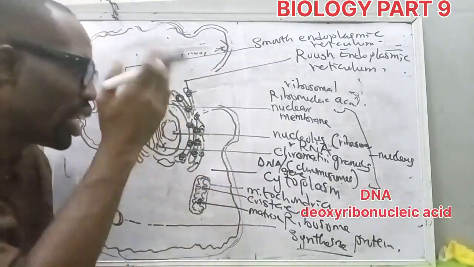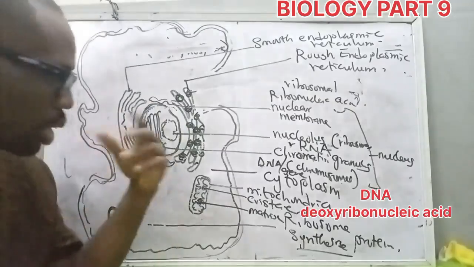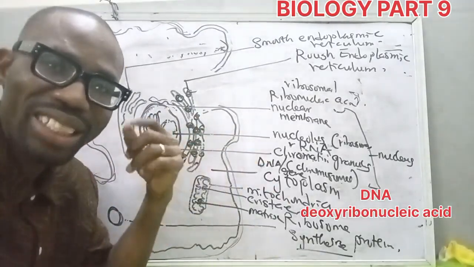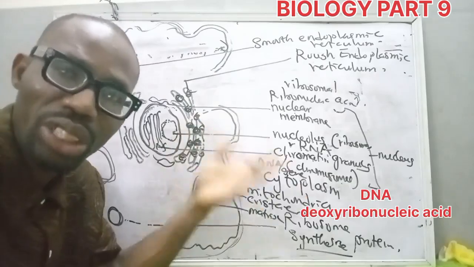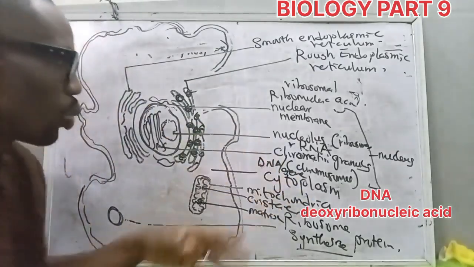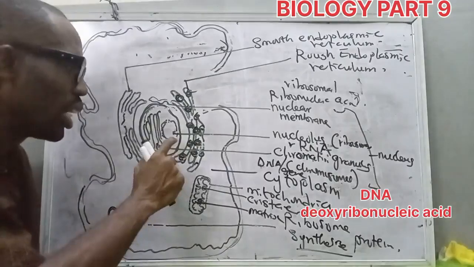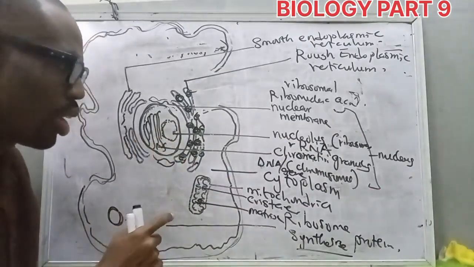The nucleus is responsible. For example, the nucleus will determine the kind of cells that will be formed in that organism. Whether it will be a sight cell found in the eyes, whether it will be a hormonal secretion cell, okay, whether it's going to be an epithelial cell, depending on what the nucleus wants that cell to do. So the command is coming from this center, which is this.